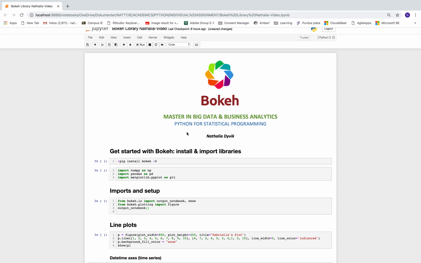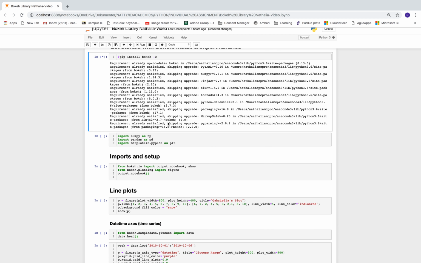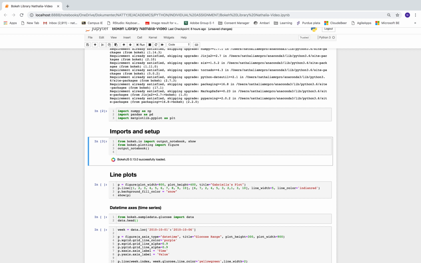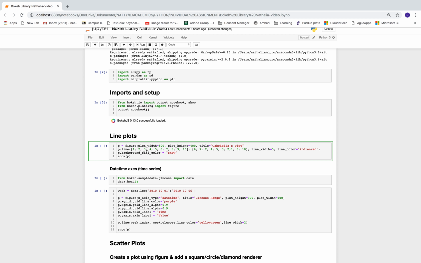Okay, to get started with Bouquet, I'm going to use my work notebook in Jupyter and I'm going to install the package. And I'm going to install other important libraries as well. Then I'm going to make my setup, which is just to install some functions. It is a success.